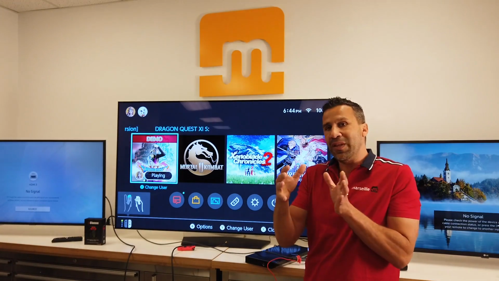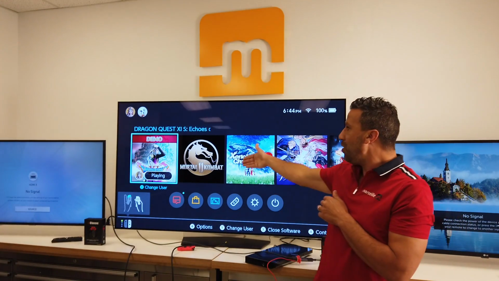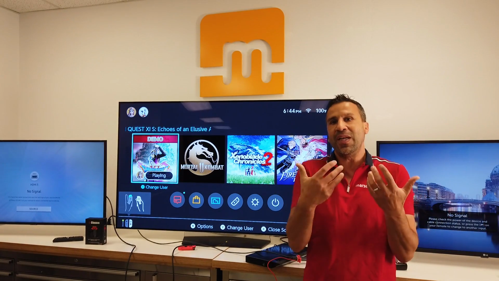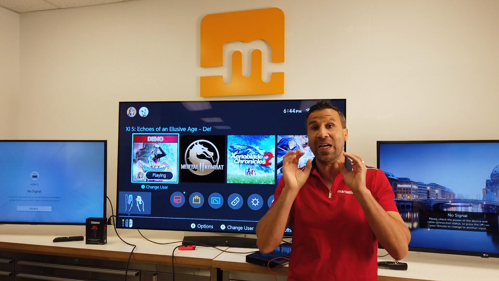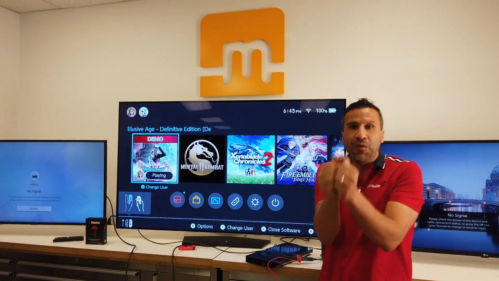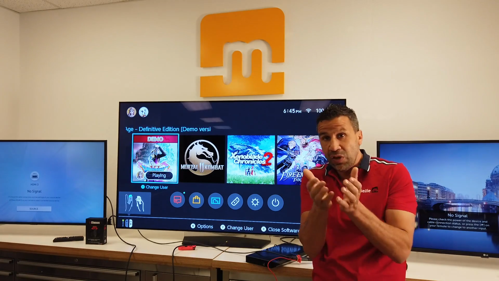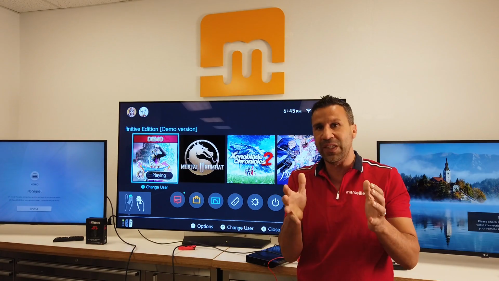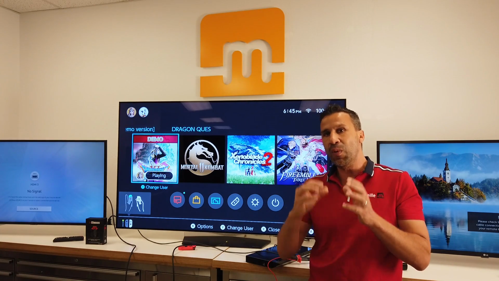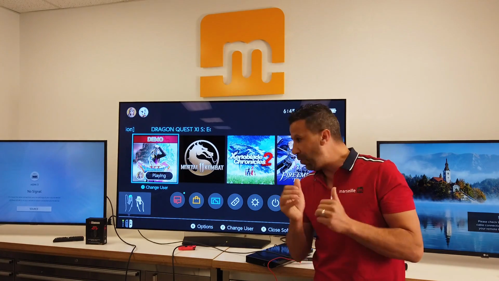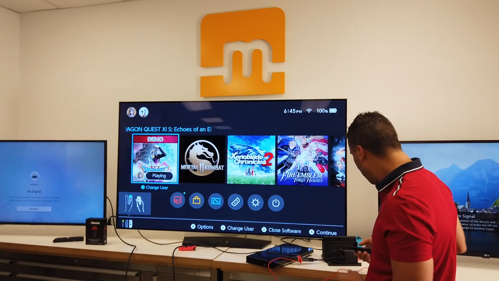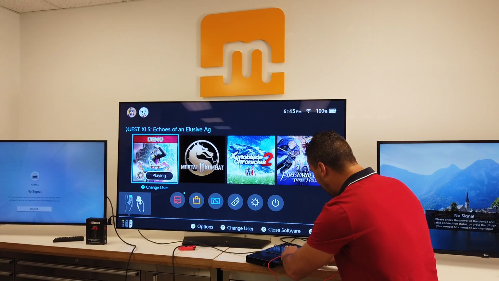The reason why it's not working is because mClassic is checking the EDID of the LG OLED TV. The LG OLED is saying, from the EDID definition, I don't support 1440p, and therefore mClassic is not going to force 1440p. So some of you requested, why don't you ignore the EDID and force it? I will show you later on in the video what can happen when you do that. So now let's go and do the same test. So clearly we are in upscale mode.